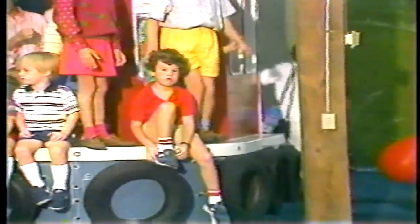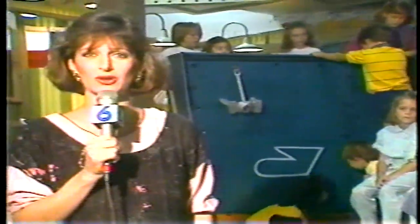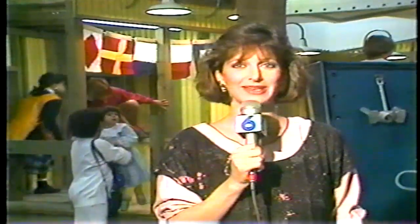By the way, you're probably interested in the weather. Yes. Well, the weather for today should be improving. There was a shower over at the airport a little bit earlier, and there are a few showers out along the coastal waters right now. Just a slight chance of rain, but I think we're going to have some sunshine today, mostly in the afternoon hours, a high of about 82 degrees.